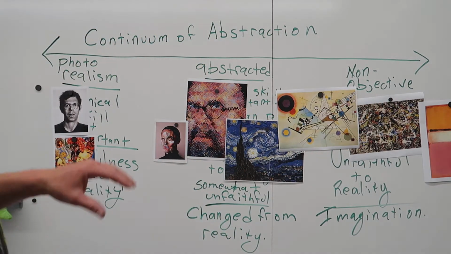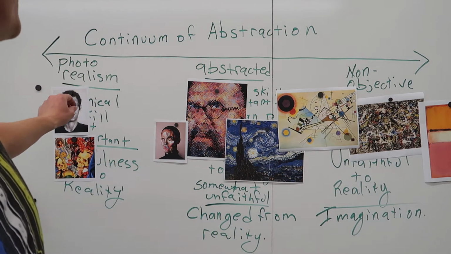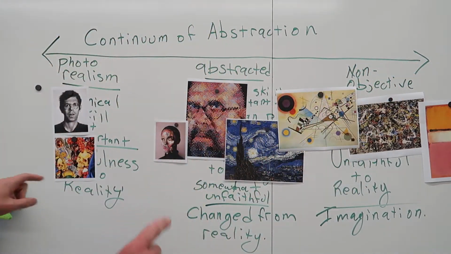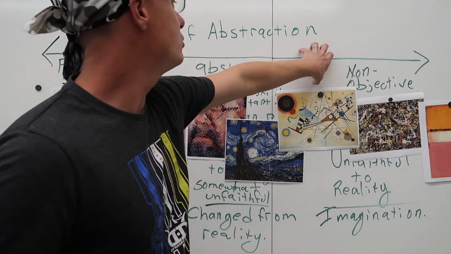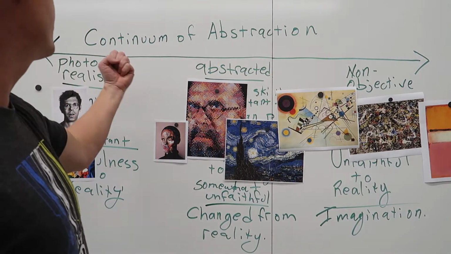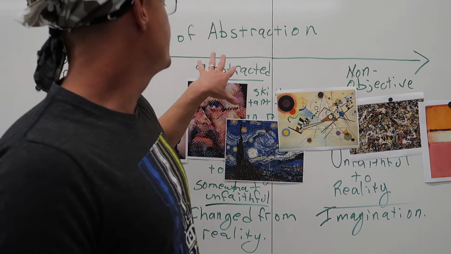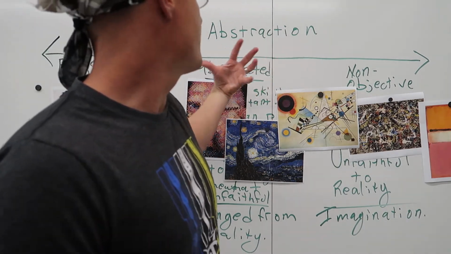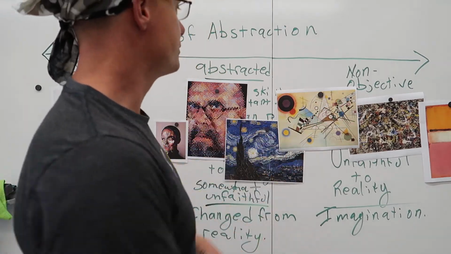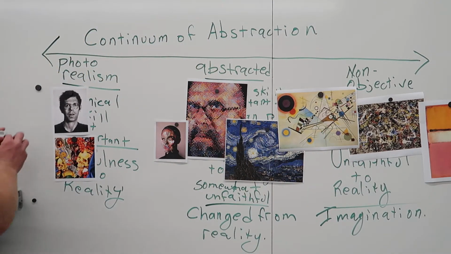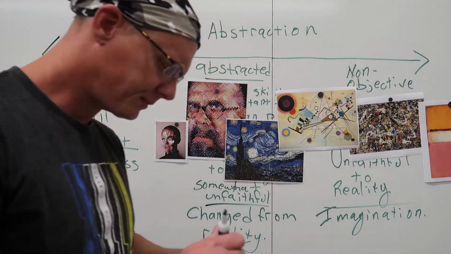So what I want you to do is find an example of a photorealistic painting, an abstracted painting, and a non-objective painting. I then want you to find something that you feel would be in between on this continuum, something that has some photorealistic elements, but it's been abstracted, kind of like Joseph Lee's work. I want you to find something that is approaching abstraction, but it has a lot of non-objective qualities as well, that it would fit in here, too.